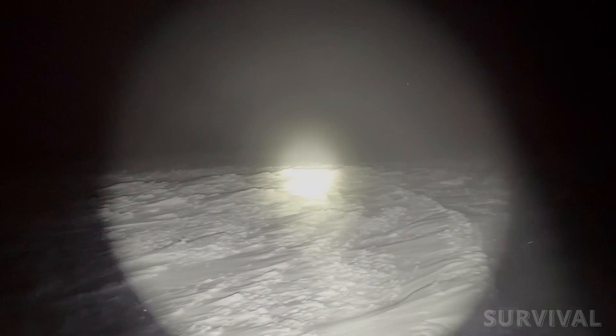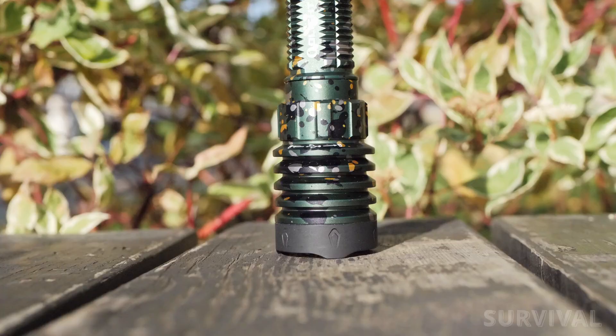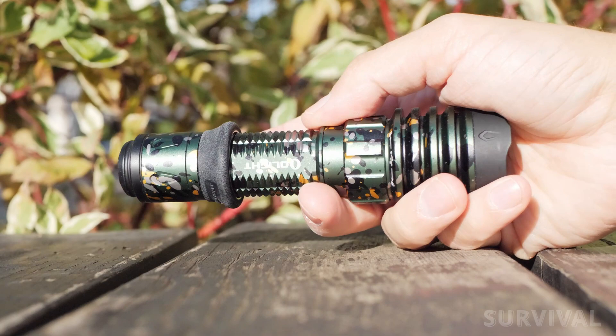The battery life is solid, offering varying lumens depending on the mode you choose. When the flashlight's on high, it'll cycle through three separate brightness levels: 2,600 lumens for three minutes, 1,000 lumens for 140 minutes, and 300 lumens for 223 minutes. When the flashlight's on low, you'll have 300 lumens for eight hours. A neat little addition is the haptic warning vibrating mechanism in the head of the light that buzzes to indicate low voltage.